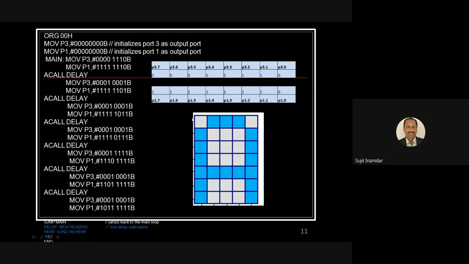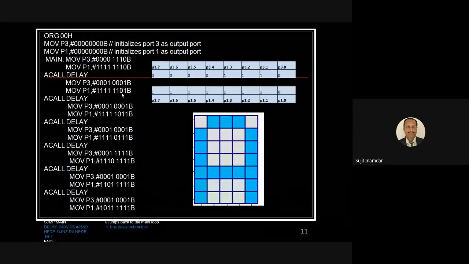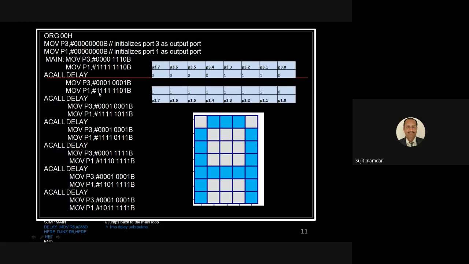त्याचबरोबर पोर्ट 1 ची ही सेकंड रो आहे. म्हणून इथं काय केलेलं आहे, तर P1 all ones, only this. Something, just wait. 1 1, it should be. पोर्ट 1 ला 1 म्हणजे डोंट ग्लो.